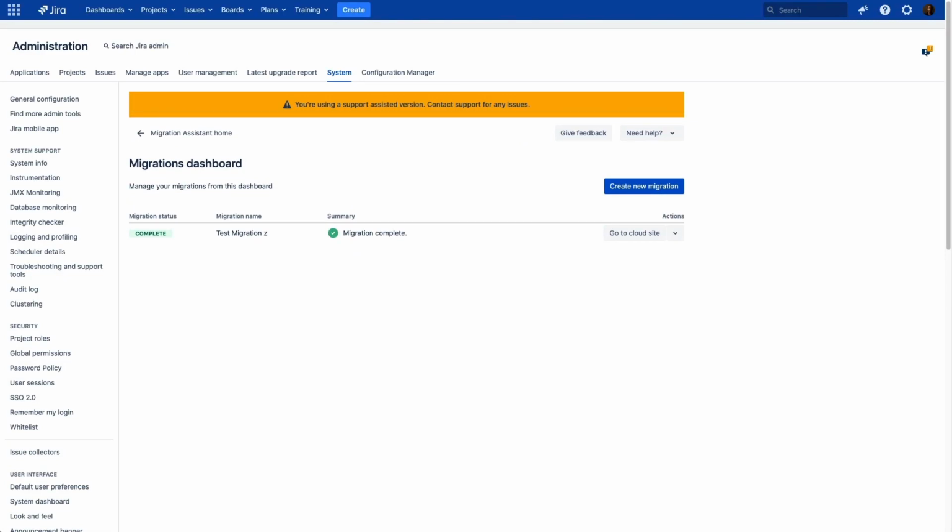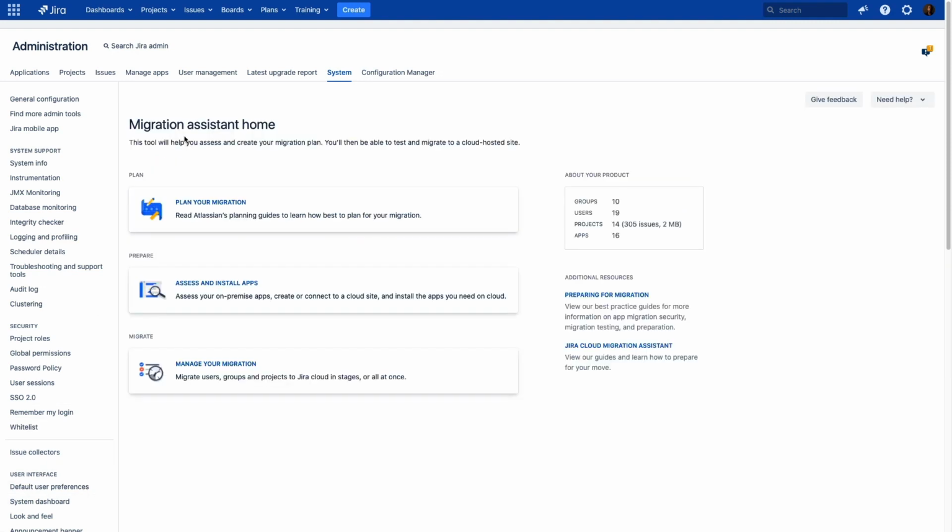The Cloud Migration Assistant is a phenomenal resource, even if it's not your chosen migration method. We've already seen it briefly when we looked at its app assessment capabilities, but in addition to that, it contains links here to several resources like the Cloud Migration Guide that we've been talking about, and it also has this section here that will guide you through selecting your data and automatically move it to your cloud site. So let's take a few minutes and process an actual migration of data using this tool.